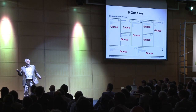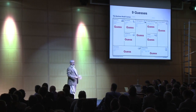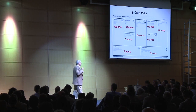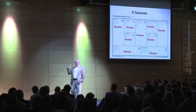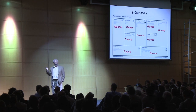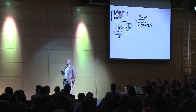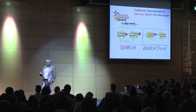Even after we're done, we've got this nice business model canvas. How is this any better than a business plan? We just spent 40 minutes and now you've got us back to zero. The reason why this is important is we now have an organizing principle. This takes about three hours. What I'm about to show you next takes months if not years — we want to get out of the building, take our business model canvas hypotheses, our guesses, and change them into facts.